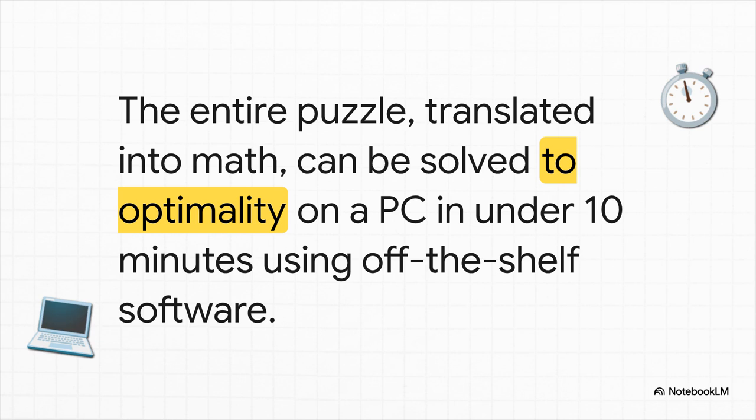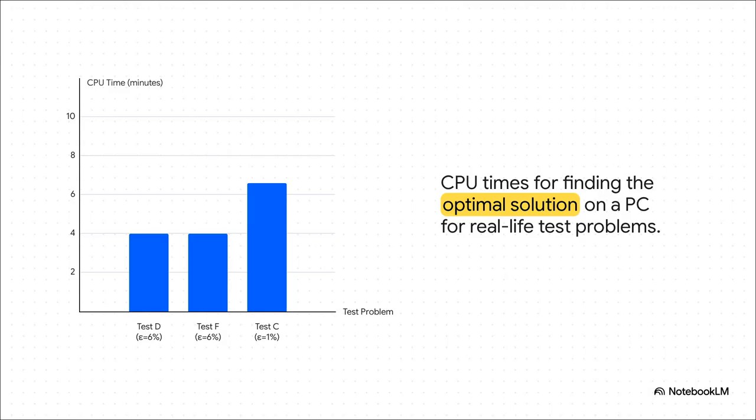And I don't mean just a pretty good answer, I mean the optimal answer. The program tells you precisely which containers to load, exactly where to put them, and even which ones to leave behind to achieve that perfect balance. And hey, don't just take my word for it. This isn't just theory. This chart from the actual research shows that for several real-world test problems, the optimal solution was found in just a handful of minutes, on a regular PC no less. This proves that the method isn't just brilliant, it's practical enough to use in a fast-paced airport environment.